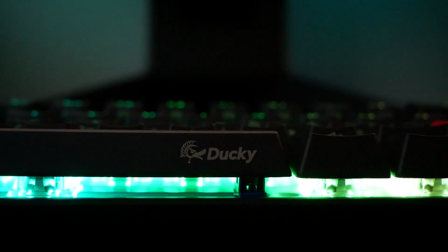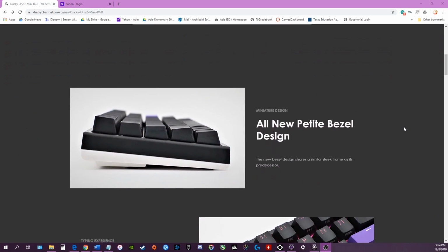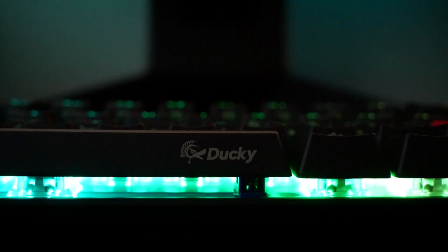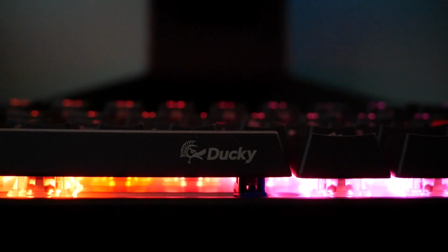Alright guys, that pretty much sums up the video. Overall, I think the Ducky One 2 Mini was already a great value with its nice RGB, PBT keycaps, and durable design. I think the Mecha Mini definitely follows that trend, and it fully has my recommendation for anyone in the market for a really durable but compact keyboard.